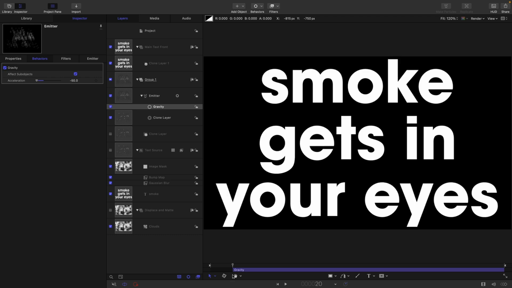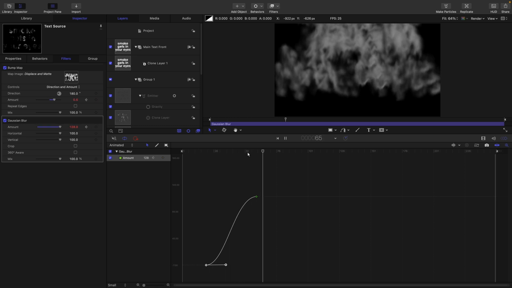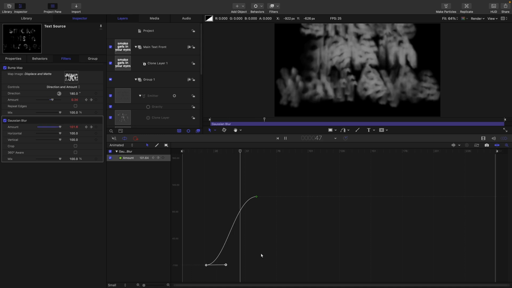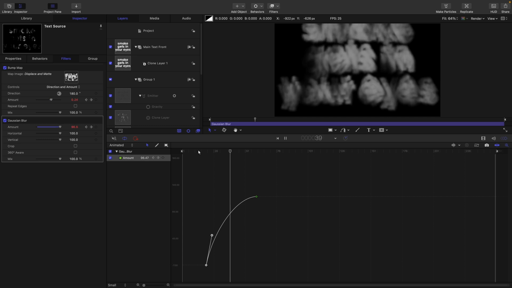So what's wrong with this, I wonder? Maybe we need to massage some of these keyframes. So let's select the Gaussian blur and come into the keyframe editor. I'm going to draw around that one and hold down the command key and do this sort of thing, and take that one there and do that sort of thing. So holding down the command key and dragging obviously turns a linear path into a Bezier path. And I think that's what we want here. That's probably going to be better. Actually, no, I think what we want to do is get it to start being blurred very quickly. Yeah, that's better, isn't it?